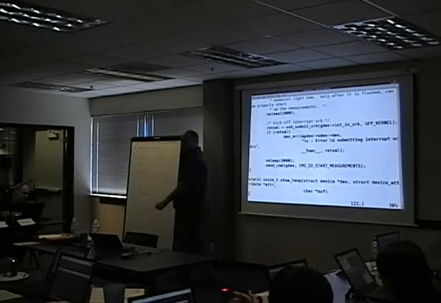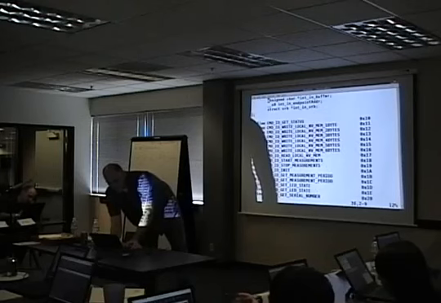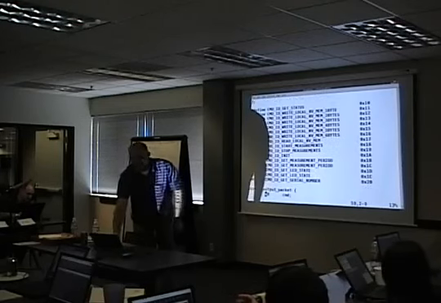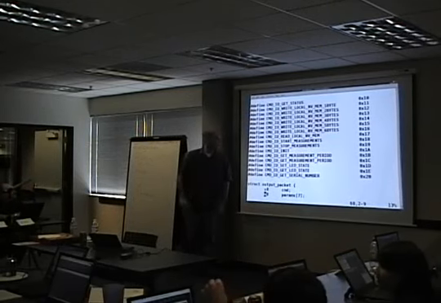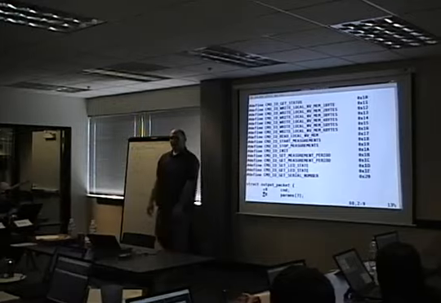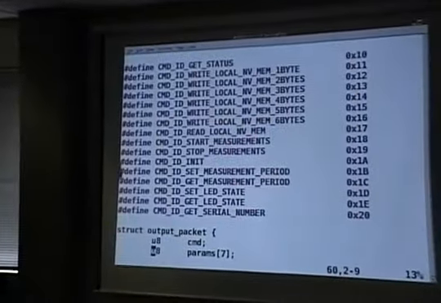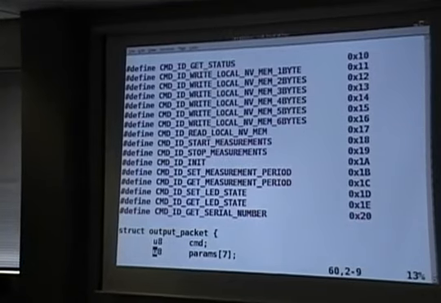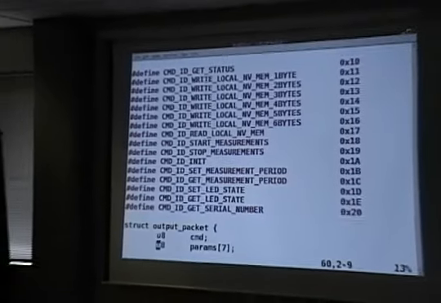I'll leave it to you to write a driver or modify this so that I give you all the commands for how to modify the LED state. All these different commands. I had one person that wrote a Python script, modified the driver, and you could drag the little diagram to see it go from red to green to red. You can do this all in user space too.